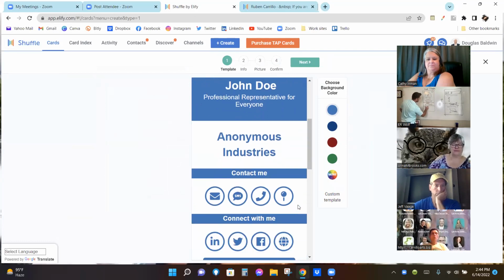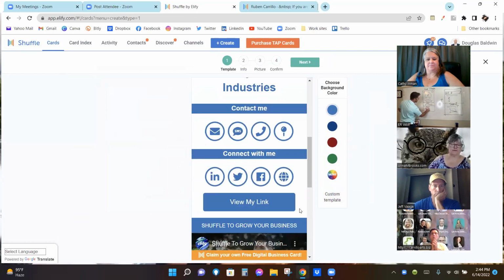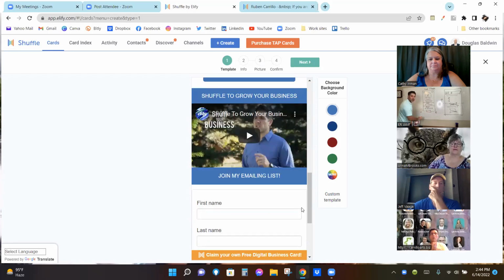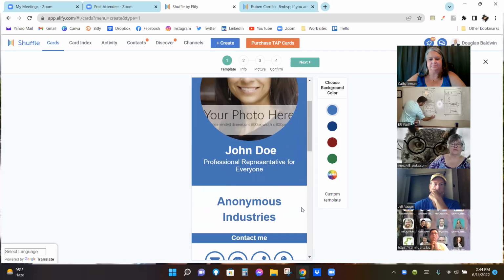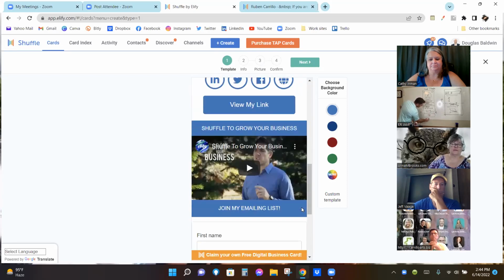Then you're going to have a section called connect. The same buttons, but that's more for social. Then you'll have a button on there. And again, now I'm starting to get to the scroll portion of what's above or below the fold. Right? And you can see the button. And then you saw as Cathy was scrolling, you've got a video. And then you've got a form down below.